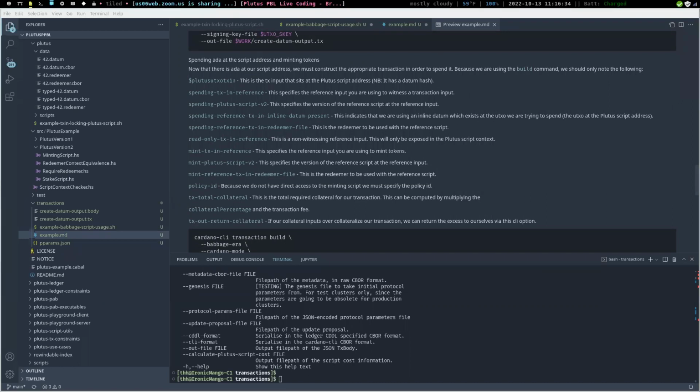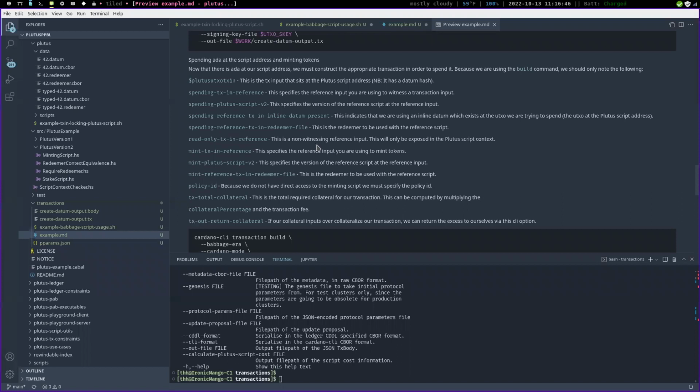But I wonder about the size of that. I mean, the size of the datum. How much would it increase if the datum becomes bigger, with more fields? I don't know, maybe I haven't tested. I hope I will test that. How much will that increase the size of the UTXO, and what are the thresholds? How much datum can I add to that UTXO?